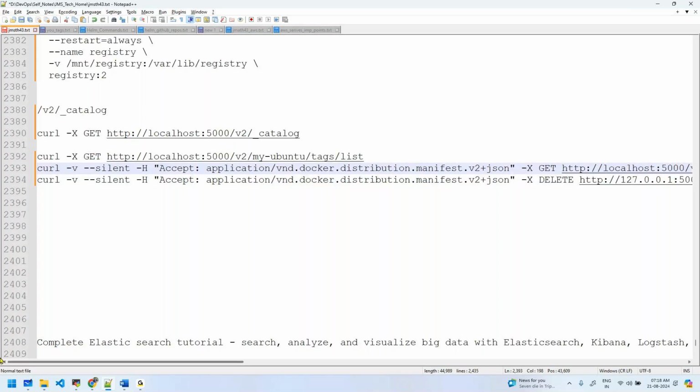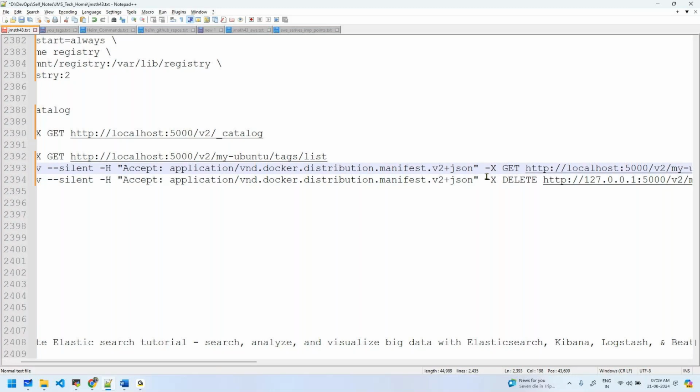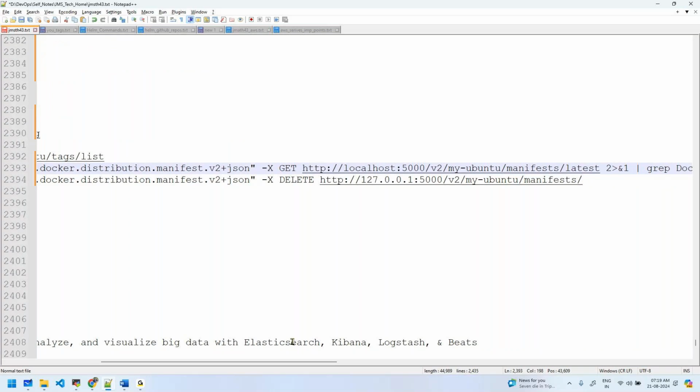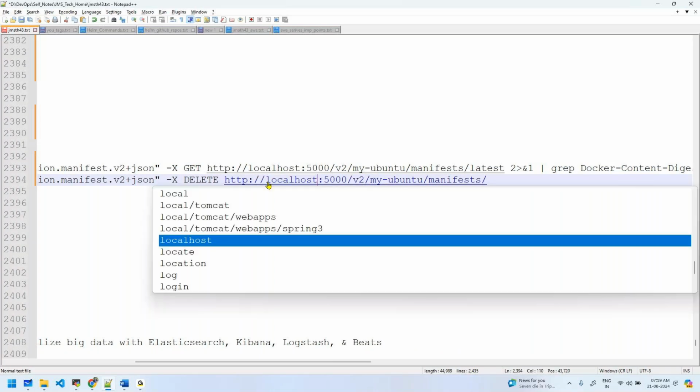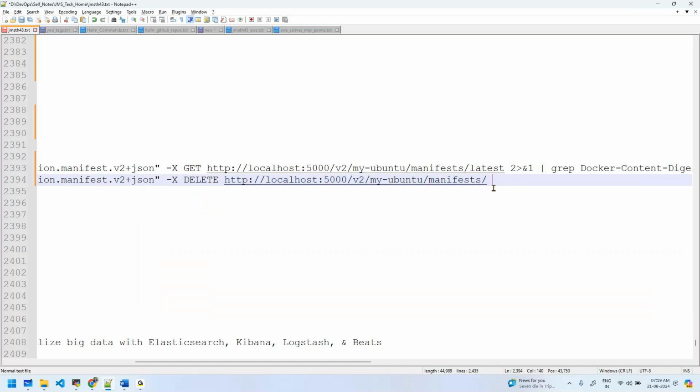Same as all, just the method type is different: DELETE. So this is localhost. You can type localhost or IP address, anything is the same. 127.0.0.1 means localhost only, right? So here my Ubuntu manifests and then the manifest SHA. What is the manifest SHA? This one. What is the result you got? Just copy this.